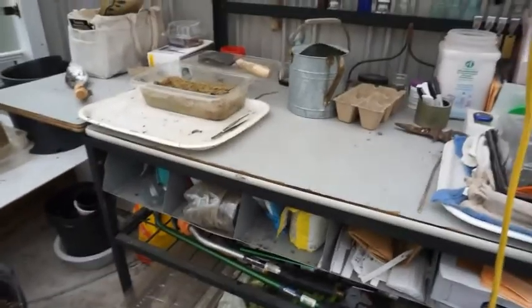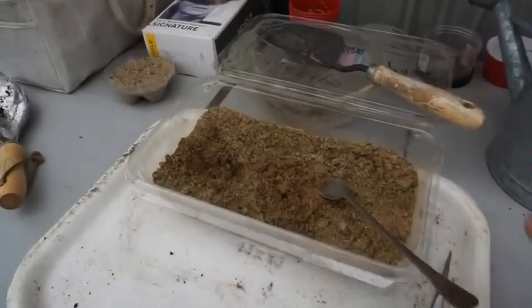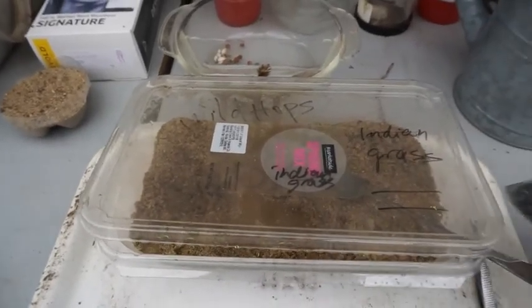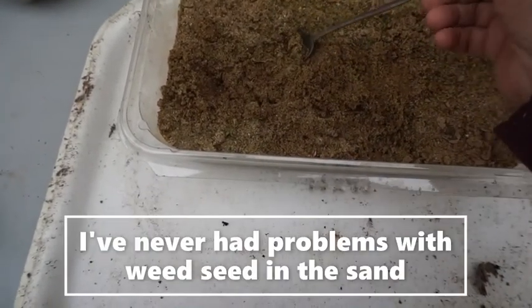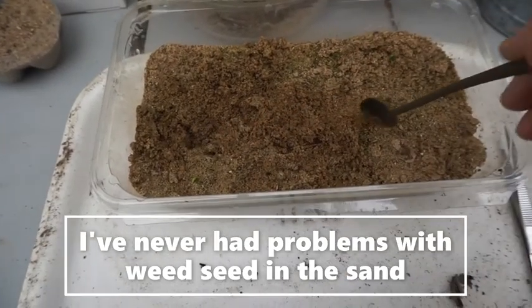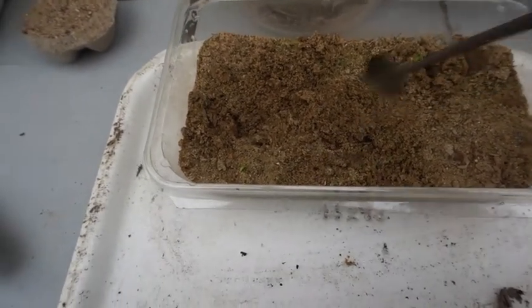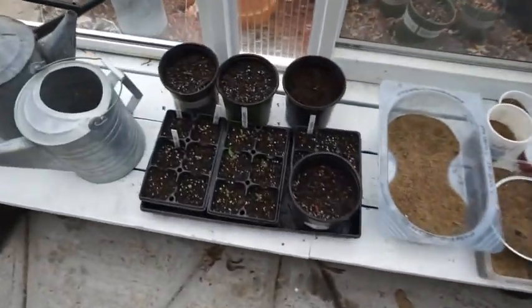But what I wanted to show you was, back to the seed starting — these are wild hops. I just put them in this packing that comes with lettuce and whatnot. I put sand in there — I get sand out of the creek. I put them in here in the fall or winter and just keep it moist and partially covered. So I've got some wild hops that came up from seed, and I'm going to plant those. I've already planted up three of them.